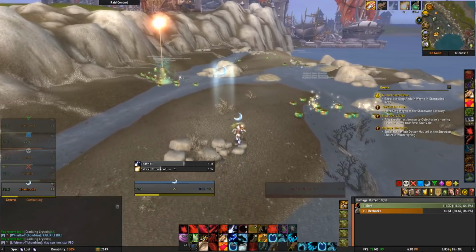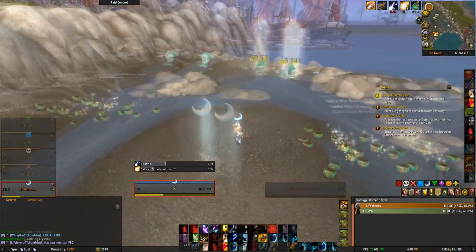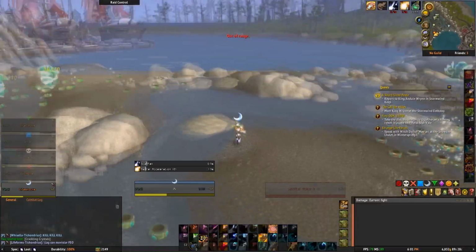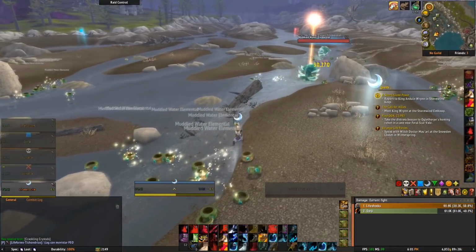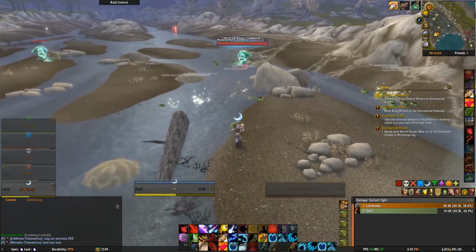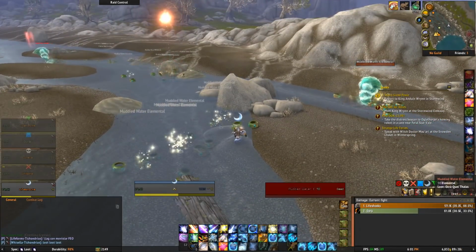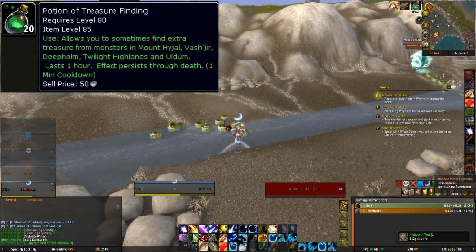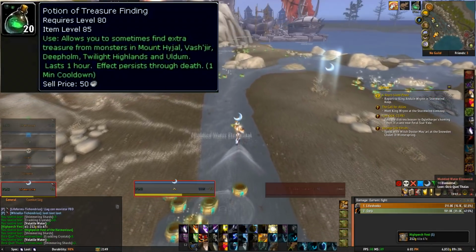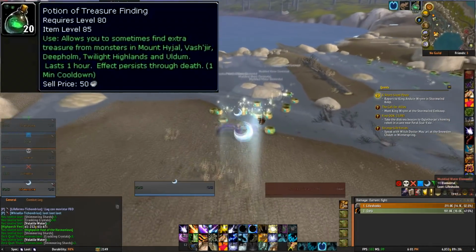And you're going to be killing all the muddied water elementals in this area, and they're going to drop tons of volatile water. But what you're also going to need for this farm spot, or want for this farm spot, is a potion of treasure finding, which gives you a chance of killing mobs in Cataclysm to drop a tiny treasure chest, which when you open it gives you some gold.